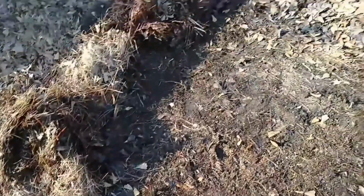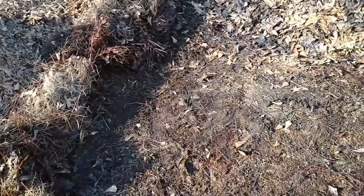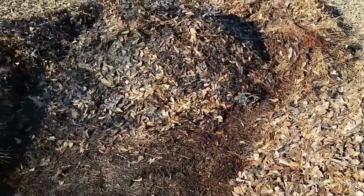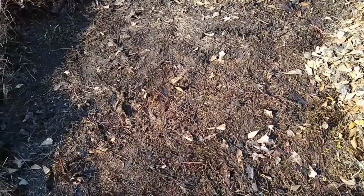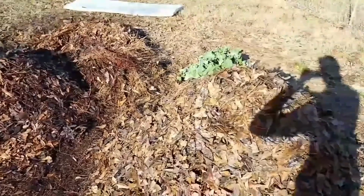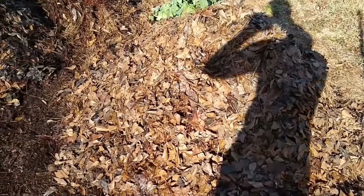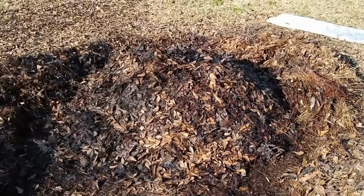Alright, so there you have it, all the mulched bed from last season. The mulch has been pulled back, and it's ready to flip the compost onto this bed that was prepped last season and has been covered up all through the winter. Now I'm going to flip the compost onto it and add the new bedding over here, and that'll cause it to heat back up and continue to make the black gold that we all love for the garden.